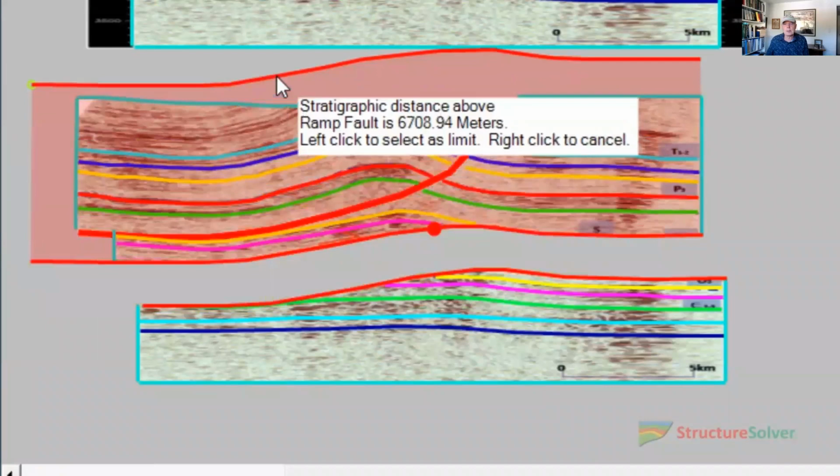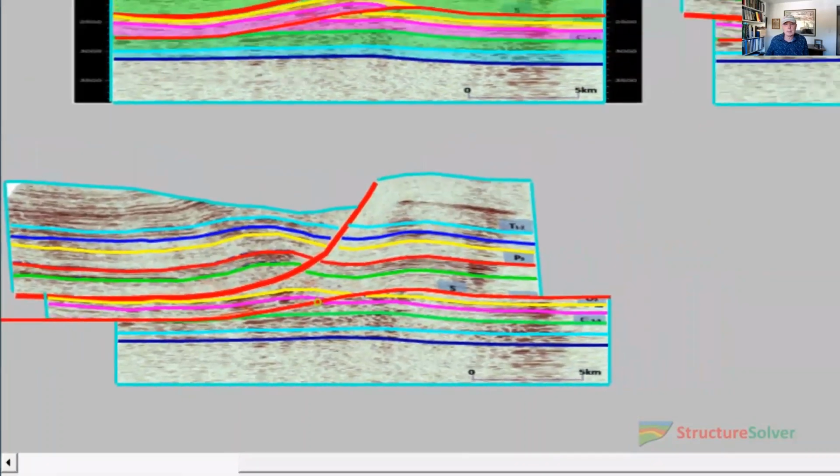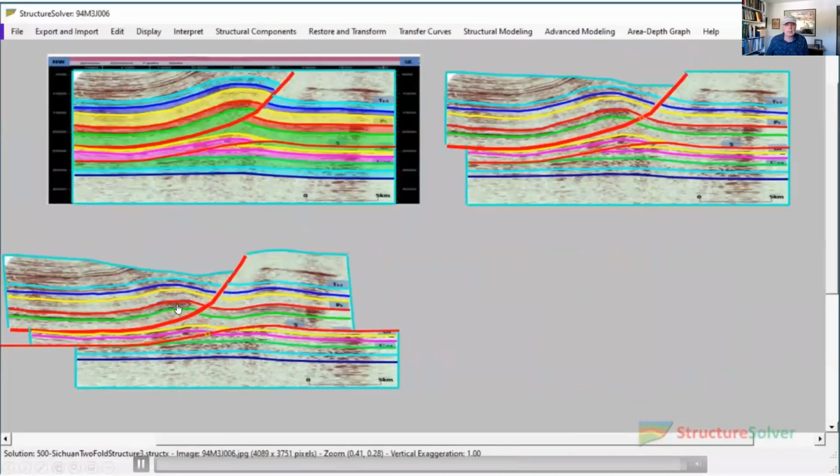We're always using all of the data. So we're always seeing the data when we do this transformation. We're not working with cartoons. And so we've got a good restoration here with the exception of this slight remnant swell in the Silurian shale here in the intervening area, which we can actually take out in other ways. But that's our final two-stage restoration achieved just in that time that you've been seeing. So again, very quick.